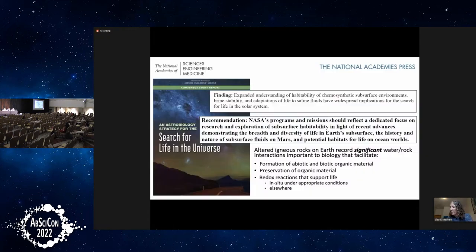And so we were interested in sampling a water-rock system that can support habitable environments for lots of reasons, but this sums it up nicely. This is a National Academies of Science recent publication in 2019, a consensus report that found that understanding chemosynthetic subsurface environments and saline fluids as potential habitats have implications for astrobiology. And as a result of that, they recommended that NASA missions should dedicate focus to exploring subsurface habitability.